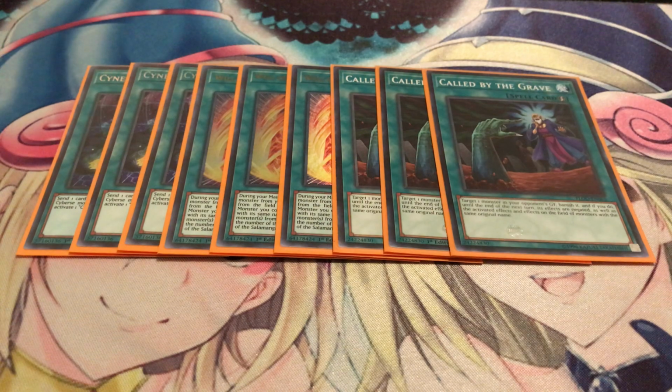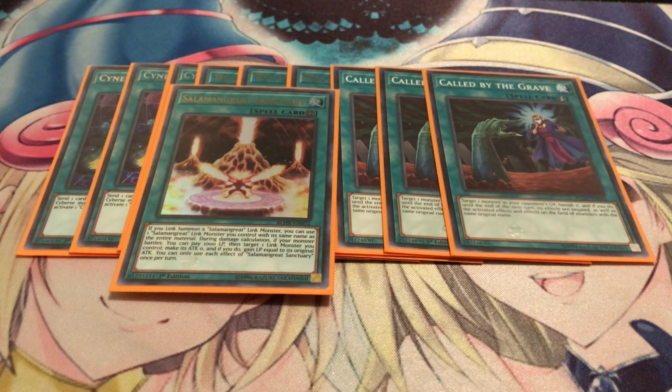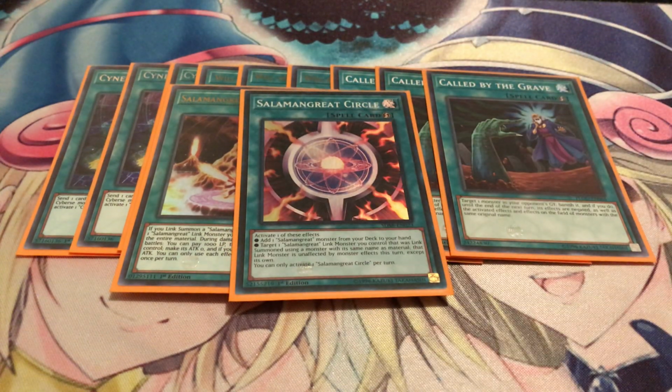3 Called by the Grave. Because this deck is a little bit more prone to hand traps now, you definitely need to be able to defend yourself from them. So Called by the Grave is definitely needed in this deck again. 1 Salamangreat Sanctuary. Figured that's the only field spell you ever need to run. And 1 Salamangreat Circle, just another way to search out your salad monsters. And that's it for the spells.